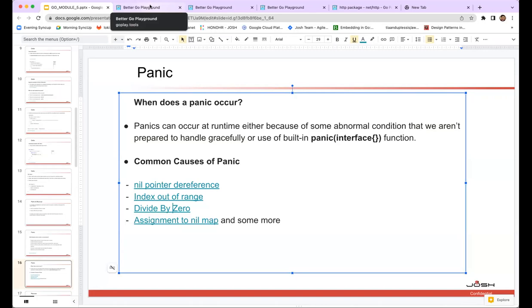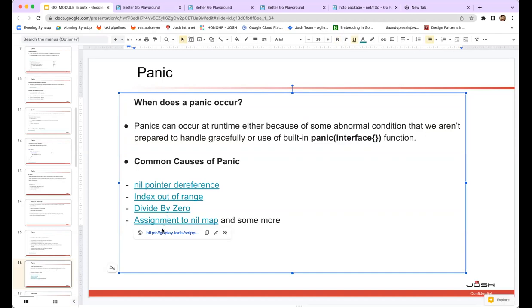Since we saw in a previous example that I used the panic function to represent a panic. That panic function takes an empty interface as an argument, so it can accept any type of value. You can send any type of value to it, like string, integer, or any custom type. It will accept it and return it at the time of recovery. So we'll get to see that in a few minutes.